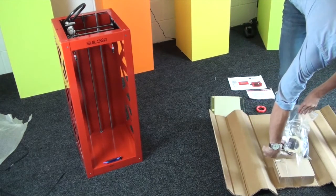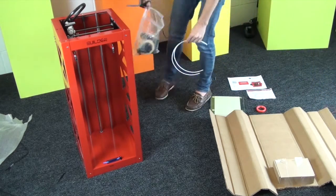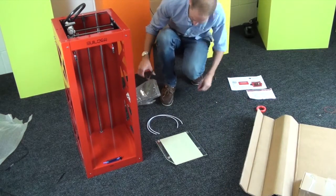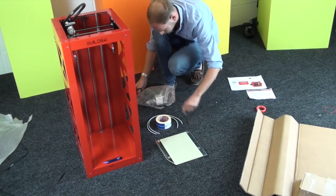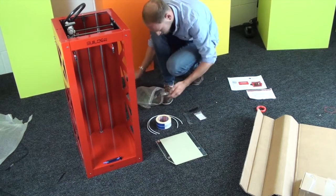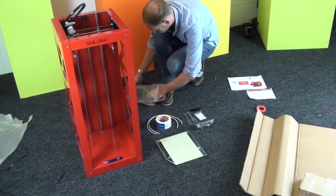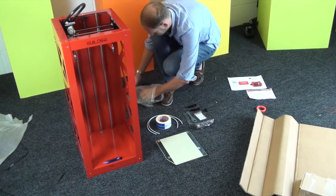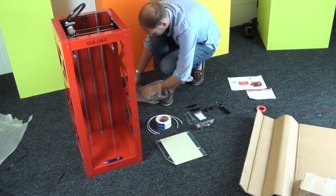You can use the colour mix tool to create similar effects yourself. Then we've got the two tubes that you use to feed the filament through — they run from the spools to the printhead. You've got some build plate tape, a couple of tools for assembly, and the two little black things are the filament guides. You've also got a USB cable and these two rods, which can help with any blockages.